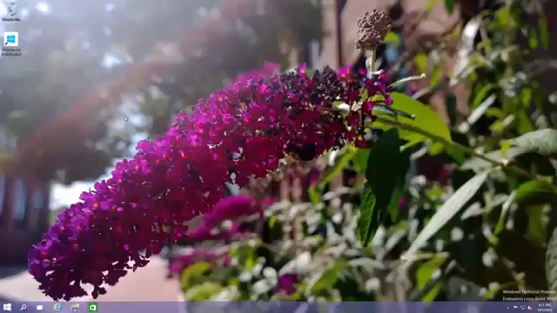And boom, here we are in Windows 10 Technical Preview. Pretty simple installation, as you can see. Technical Preview build, evaluation, build 9841, as you can see there at the bottom. It brought over my wallpaper as well too, which is pretty cool. And you can see some of the icons have changed.